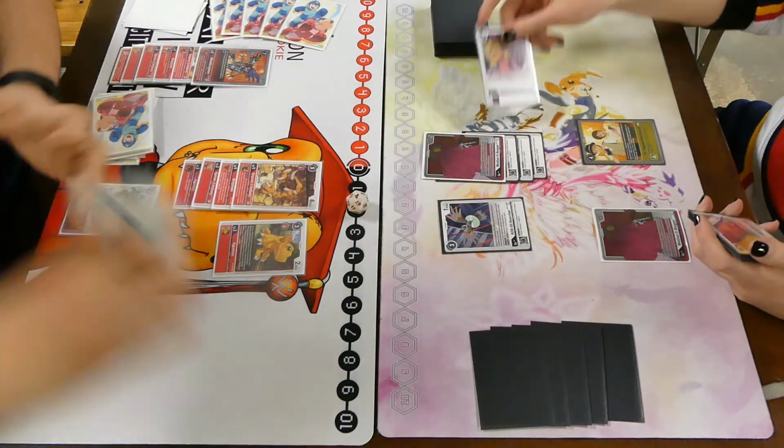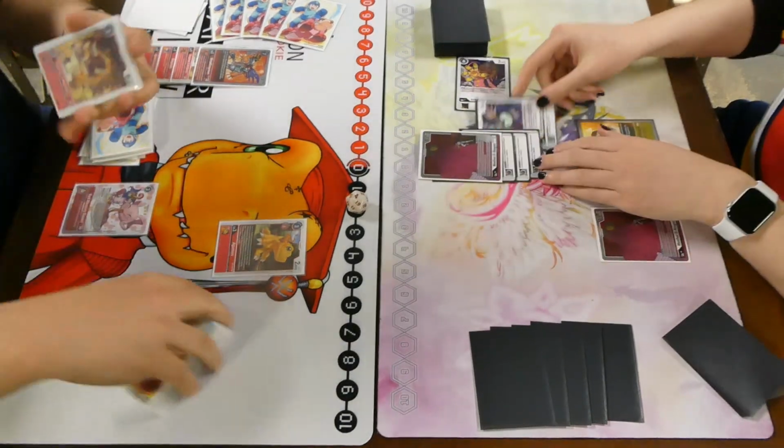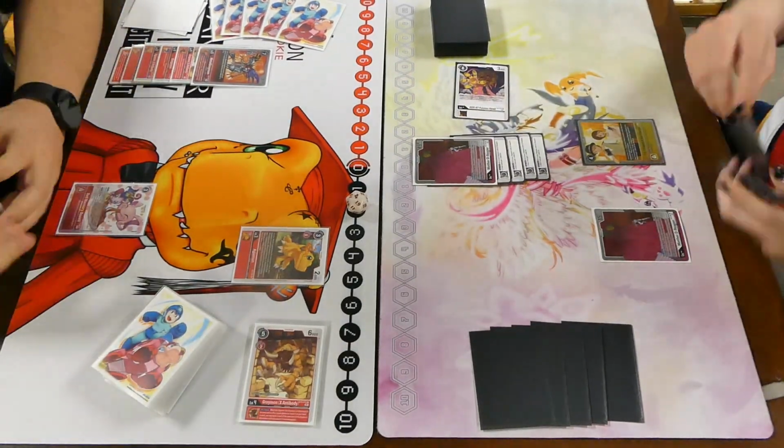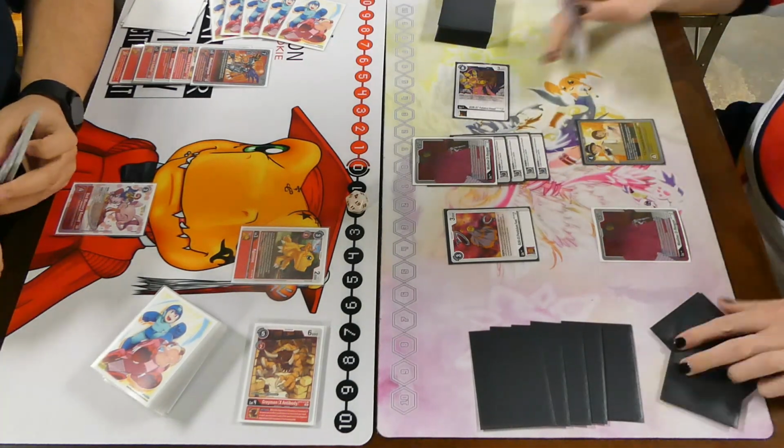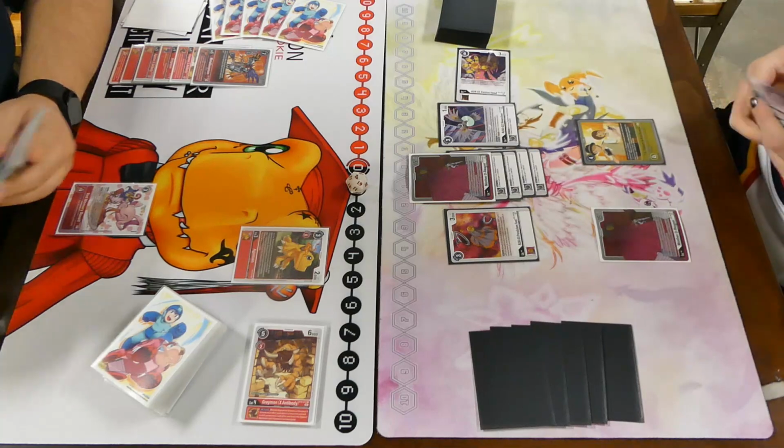So had a little bit of thinking there for the WarGreymon X player, who decided to go for that red memory boost and pass turn, get a little bit of search and set up. I think the red memory boost is very nice. The extra memory definitely does help extend your turns a bit.